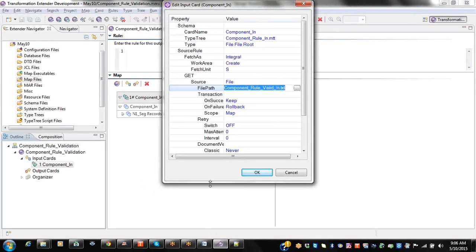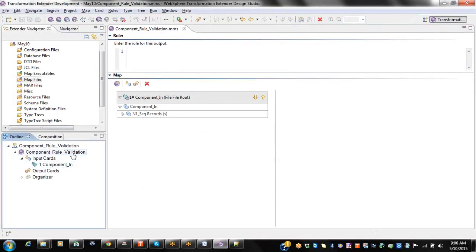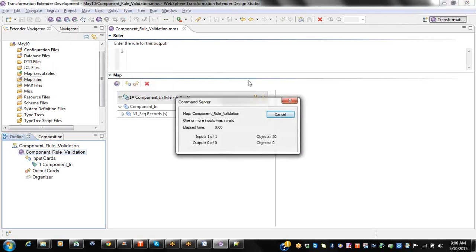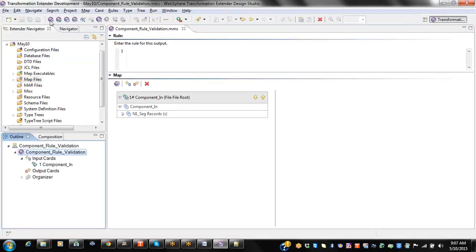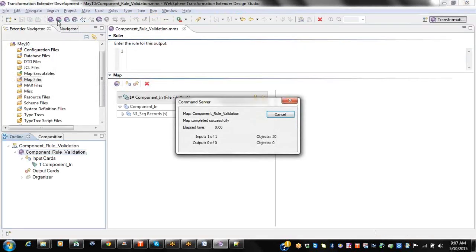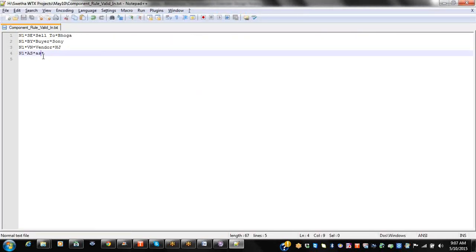Now let me run the map. Saying one or more input was invalid. Okay, let me put some data either here. Now I put N102. So now the map completed successfully, because as per component code, this data should be present or this data should be present.